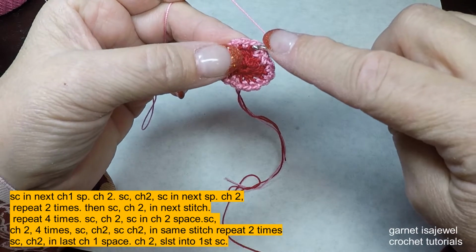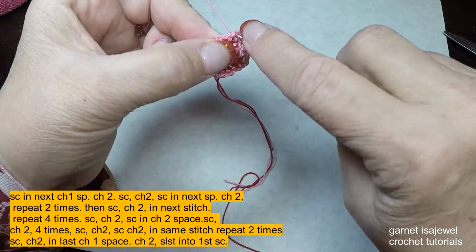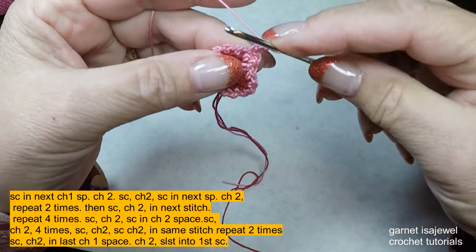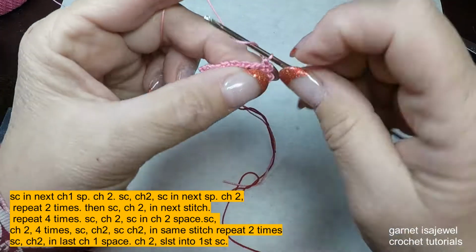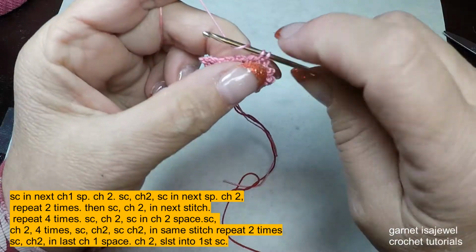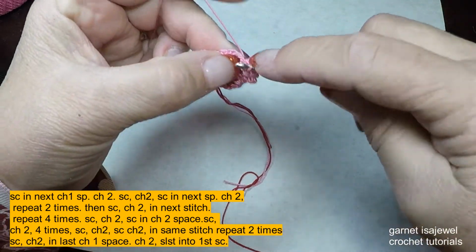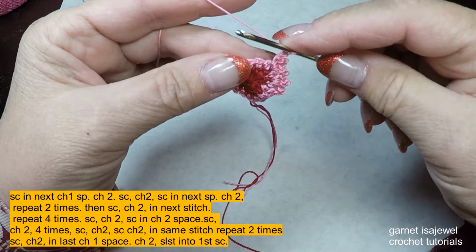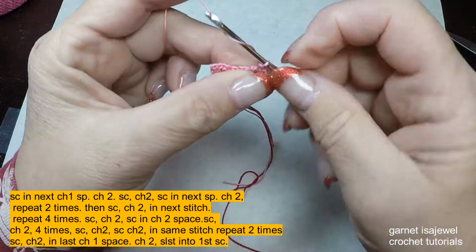In the next chain 1 space, this whole row will be in the chain 1 spacing. It will not be into the single crochet. So in that chain 1 spacing, single crochet, chain 2, single crochet in the same space. Chain 2, into the next chain 1 space, single crochet, chain 2, single crochet in the same space. We're going to do that one more time. Chain 2, and in this next space we'll have 2 single crochets with the chain 2 in between.